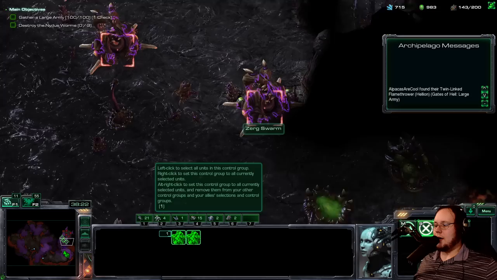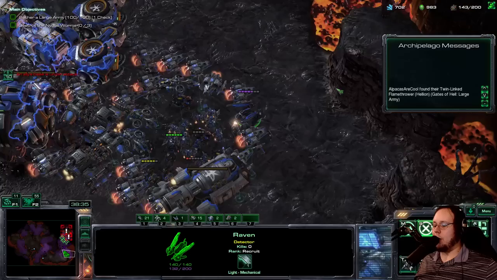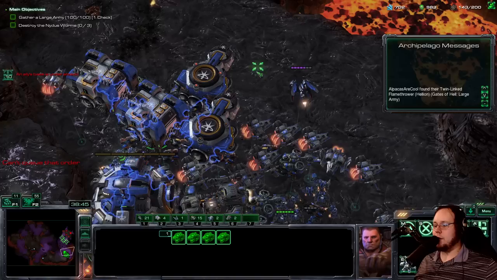Oh no. That's a high ground position that was pretty good. Actually, they got stuck right there though. The Hydras got in a good position, but everything else was kind of off. All right, the Hive is down. One of the big barriers here. Siege tanks move forward.